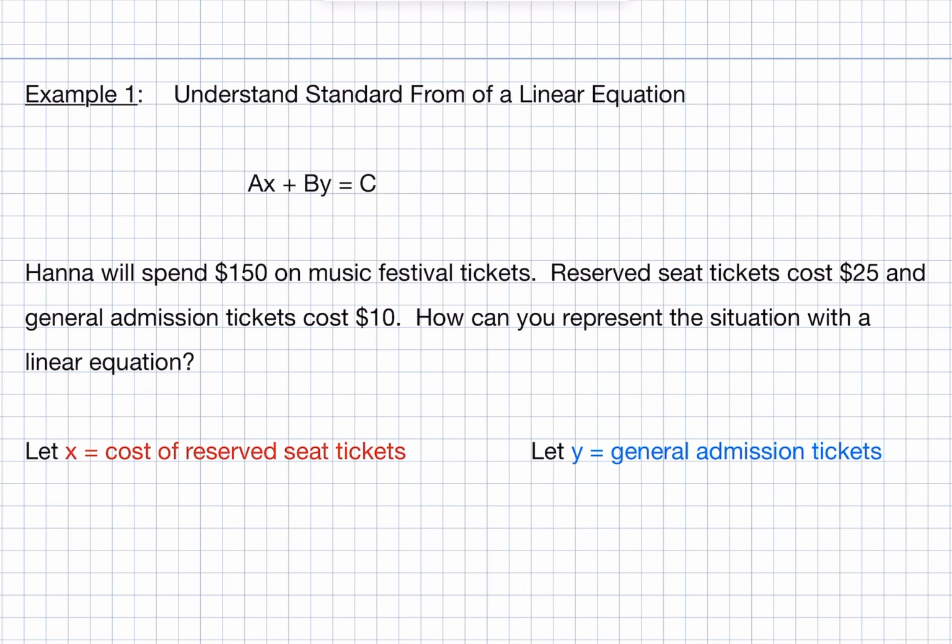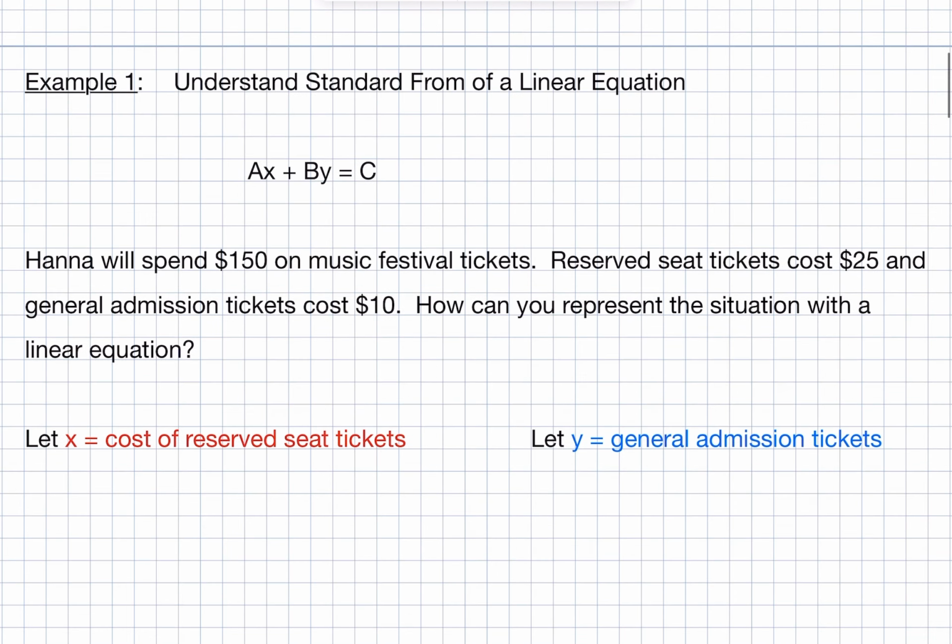And the key thing to remember is that the coefficients a, b, and c must be integers. Okay, so if you see fractions like 1/2 or 1/3 in front of the letters x, y, or on the other side of the equation, then that is not considered standard form. Okay, so I just wanted to make that clarification there. So students sometimes forget that the coefficients must be integers in order for it to be in standard form.